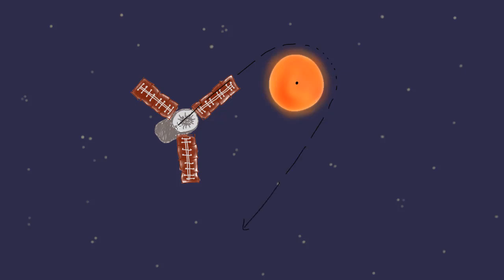The probe starts its flyby at an initial distance from the sun, Ri, and with some initial velocity, and it swings through the field around the sun with a minimum distance of Rf, and then it continues back around on its way.